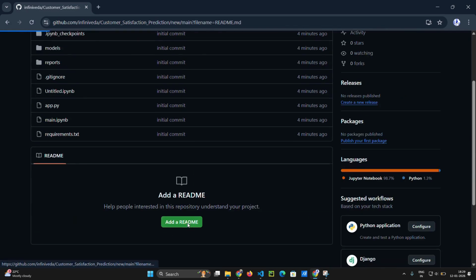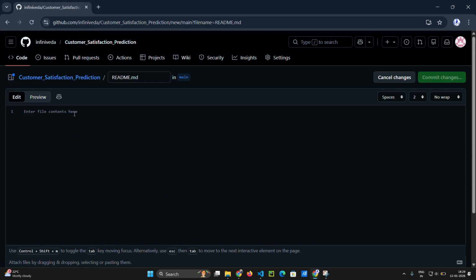If you want to add a readme file, you can enter a description of this project. If you want a more descriptive readme file, I'll provide a dedicated video on how to make a readme file for this kind of project in your repository.